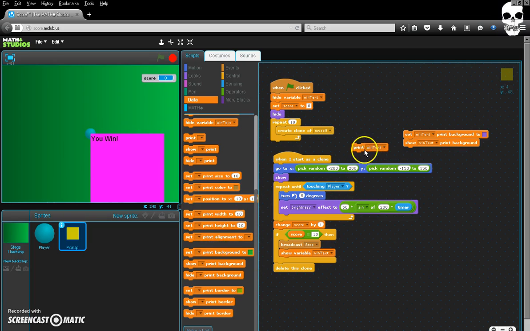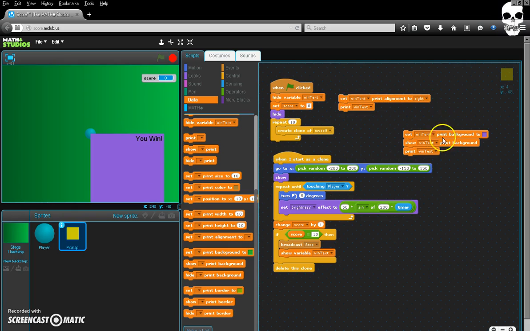You can set other properties of the win text. So for instance, I can set the alignment of the win text to center. So when I set it, you see nothing happens. In order to update your settings, you have to say print win text. Oh, I guess that's why I forgot to do that for the other one. So I can set it to center align, and then I have to update it with the print win text. I could set it to right align.